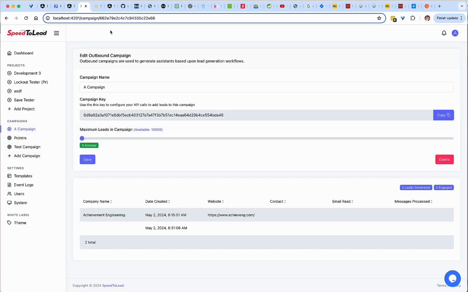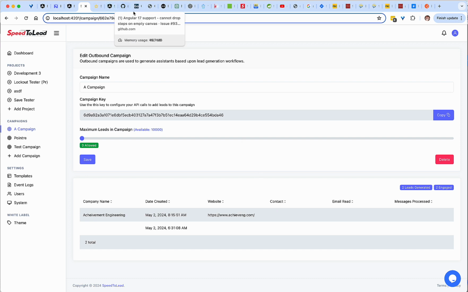It's called Speed to Lead, and in this system, we have the ability to set up these campaigns. And with this particular campaign, I want to load up information about companies that I want to communicate with as a part of this campaign. And again, that part is irrelevant to the process. I'm only showing this to say that the data from the Postman API request will come into this system. So we'll see it here in a moment.